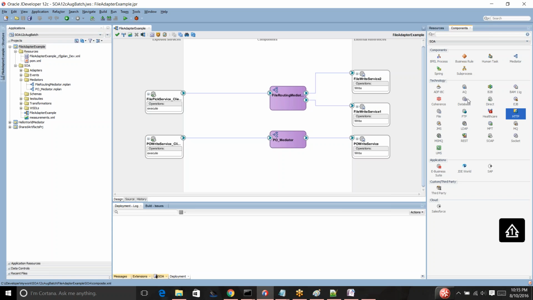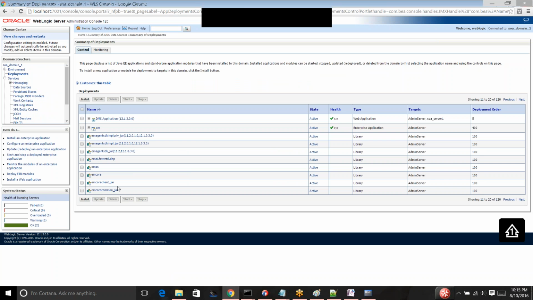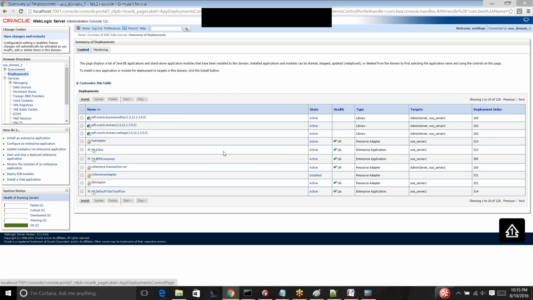When I drag and drop, how does it work? It has to have some logic to do all the protocol conversions. That is basically this application. In your deployments, literally every adapter is nothing but a Java-based application.